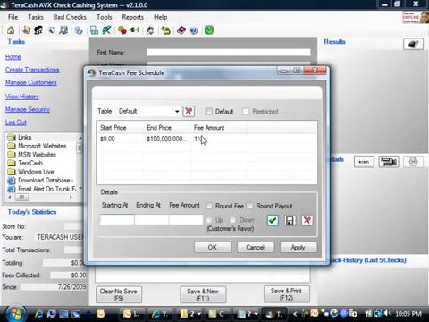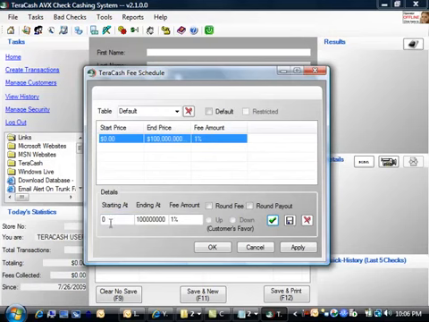For this demonstration, we're going to create a structured fee table for our organization with a couple of tables and multiple ranges within those tables. Let's begin by first modifying the existing range entry. To do this, simply click on the first range entry and you should see the values appear in the bottom pane.